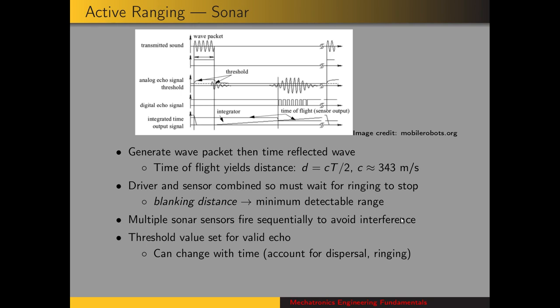There is a threshold that can be set for sonar sensors, and this is useful depending on the environment. The threshold means the amplitude of sound waves below which they're ignored. So if you're expecting really soft objects in the environment that absorb a lot of the energy from the sound waves, then you could set the threshold to be low, because the reflected waves will have relatively low amplitude. The threshold can also change with time, and this can help detect objects better. Because the threshold could be high soon after the pulse is emitted, because any reflected sound soon after that is going to have a high amplitude. And then the threshold can decrease with time, since the amplitude of the reflected wave will decrease with time.